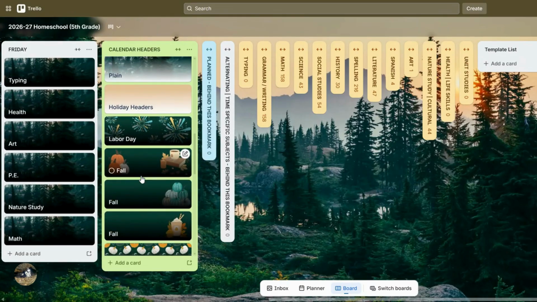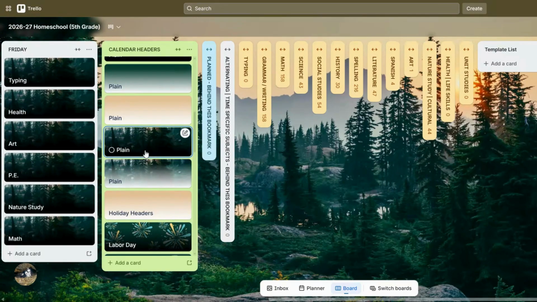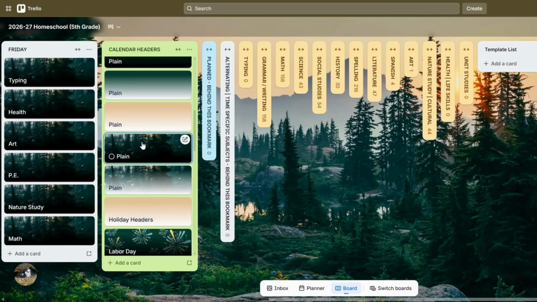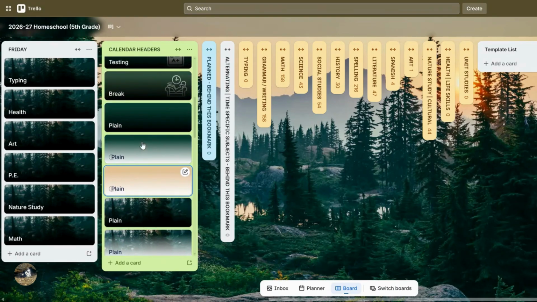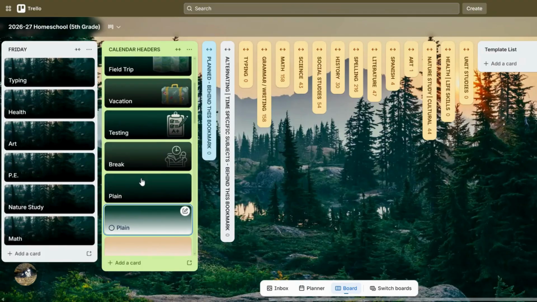So I have just plain cards that I use when I'm doing things like my subjects, or as you see, as I get into the curriculum piece, you'll see some of these in different color variations, again, just to visually help break things up for me so I can glance and absorb what I'm looking at more quickly.